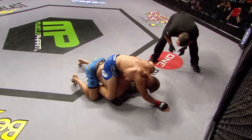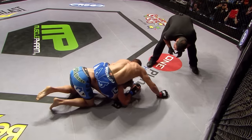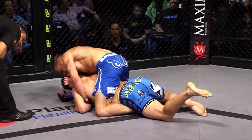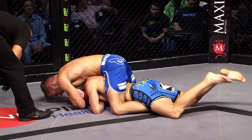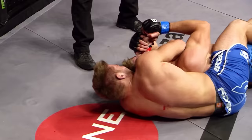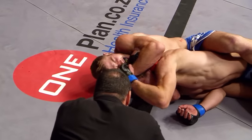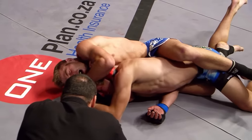Less than 90 seconds remain in round number two of this middleweight bout. Dricus desperately trying, attacking the neck. He has flattened Lamprecht out again. Pops his arm out. He's got that in. That is not good for Lamprecht. Du Plessis holds on. He's definitely got that in. Lamprecht is holding on. Now it's locked up. That is surely going to be a matter of time.